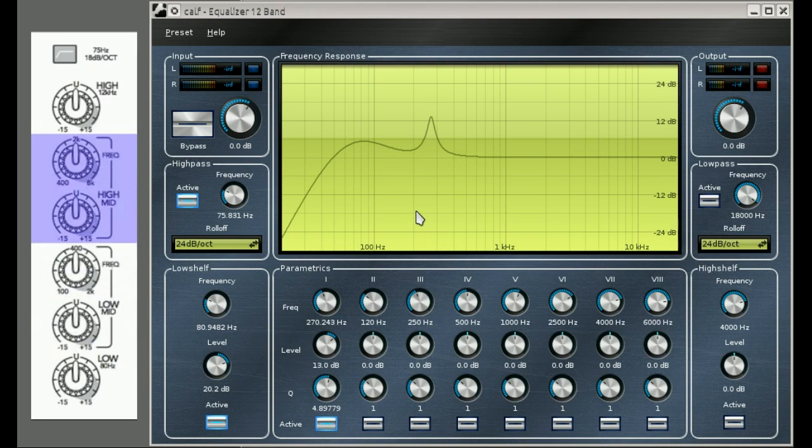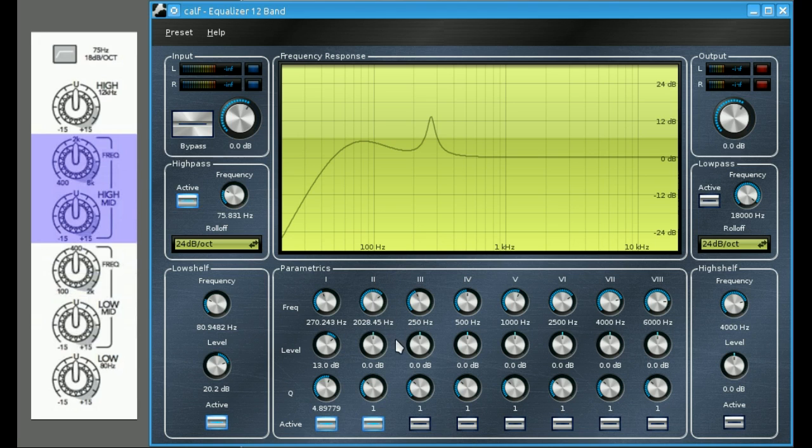Next one to configure is the high mid-range filter, which I will use parametric filter number 2 for. I set the frequency of that to around about 2 kilohertz, and as you can see, I can cut and boost the level as required using the level control. Again, I can use the Q to adjust the width of the filter, and you can see that once I've done that, I can adjust the frequency using the frequency control as before.